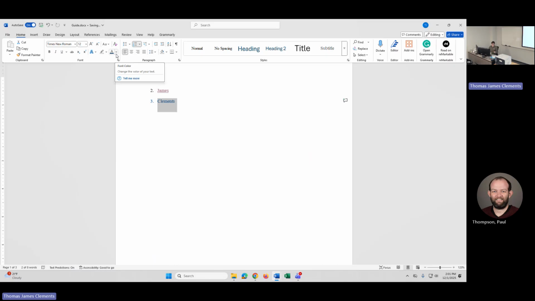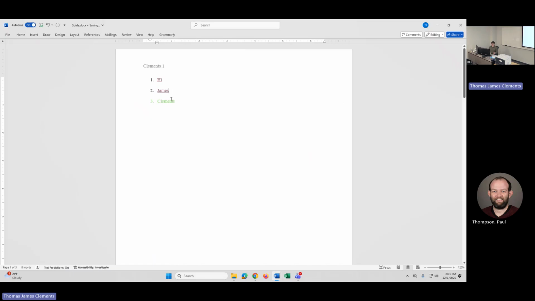Or you can change it. I'm just going on the Home tab once again, and then I'm changing it to, let's say, green, and then it changes it to green. And it's just very useful to have, just changing it that way. And then if you have to print it in black and white, it doesn't have a gray smudge on it.